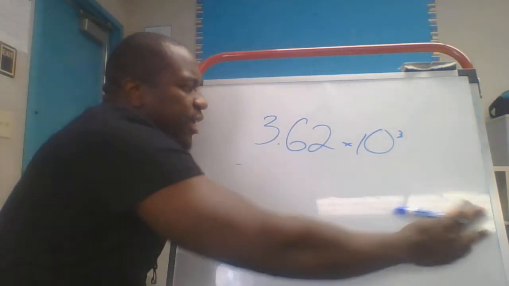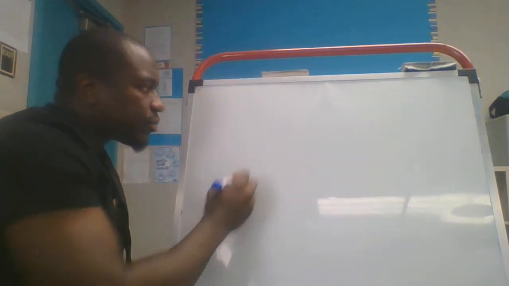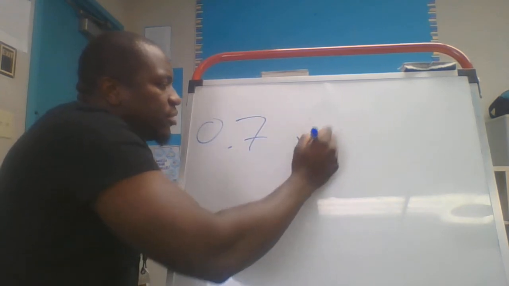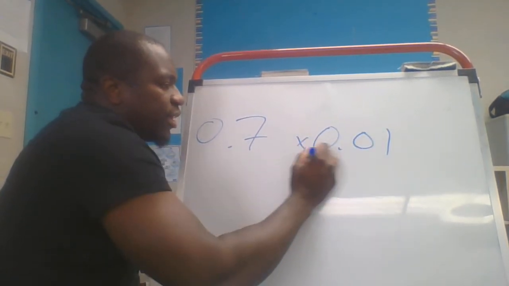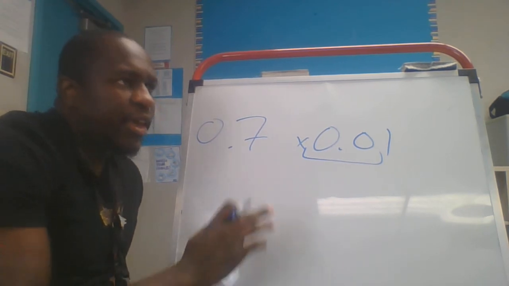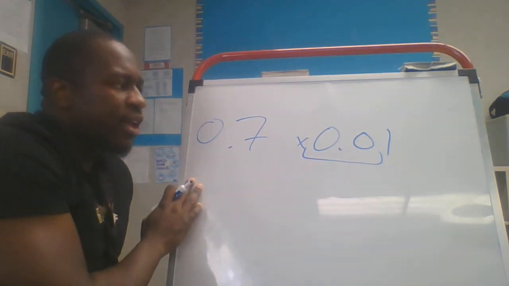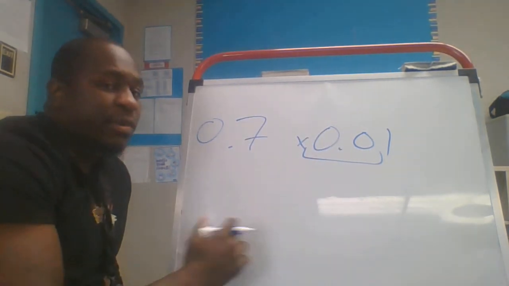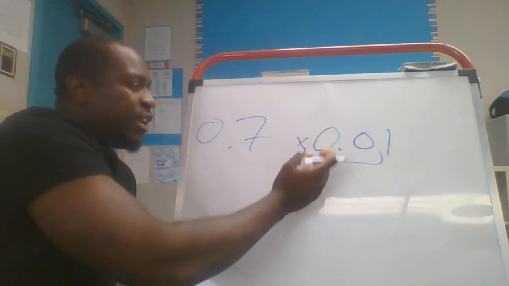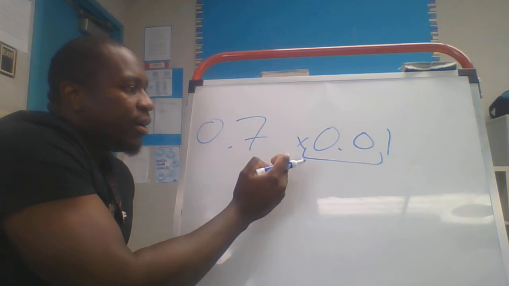And if you don't see the exponent there and you see a decimal, let's see, you have 0.7 times 0.01. We're going to look at these zeros here. Okay, so I know I said earlier in the week, I made a mistake when I said if you don't see an exponent, it's automatically to the left. If you see a 0 in front of the decimal place, it's to the left. And repeat that again. If you see a 0 in front of the decimal place, you're going to move to the left.